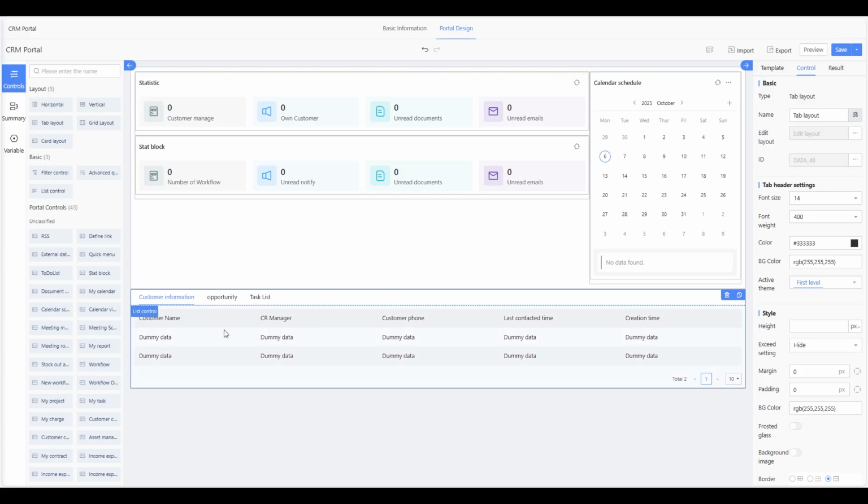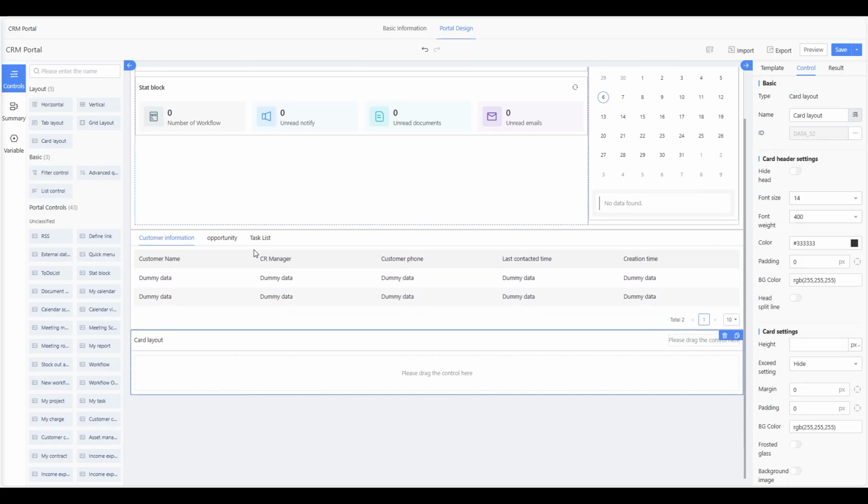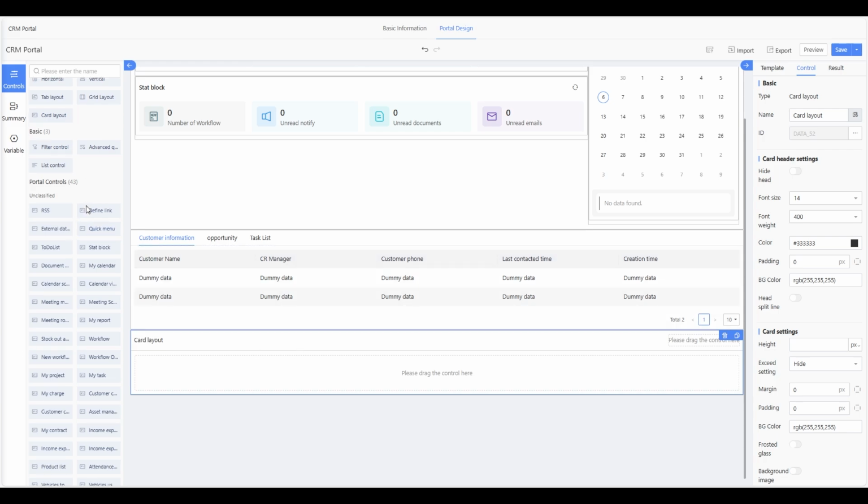Alright, and let's say we don't wanna have a list type of data being shown in the dashboard. You can also create another layout and put it here, and then you can find a different one.